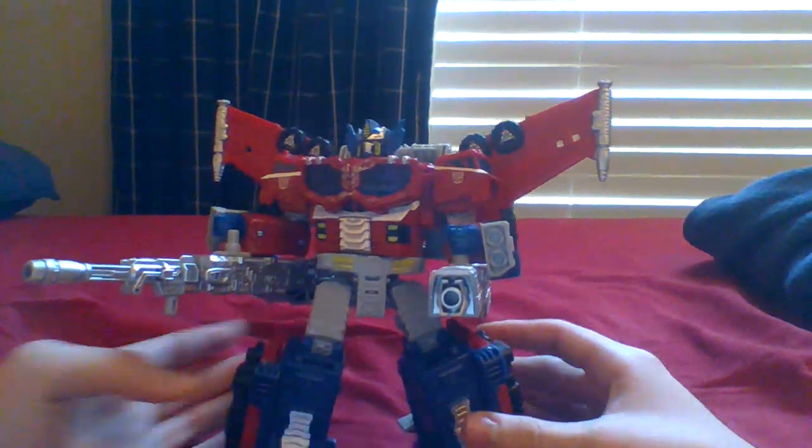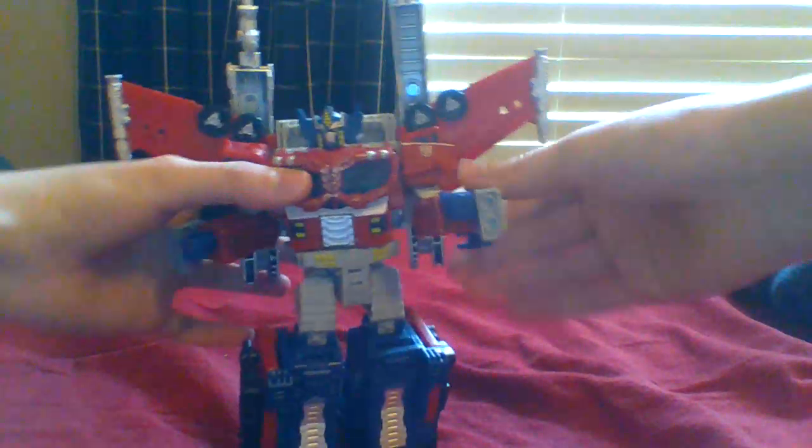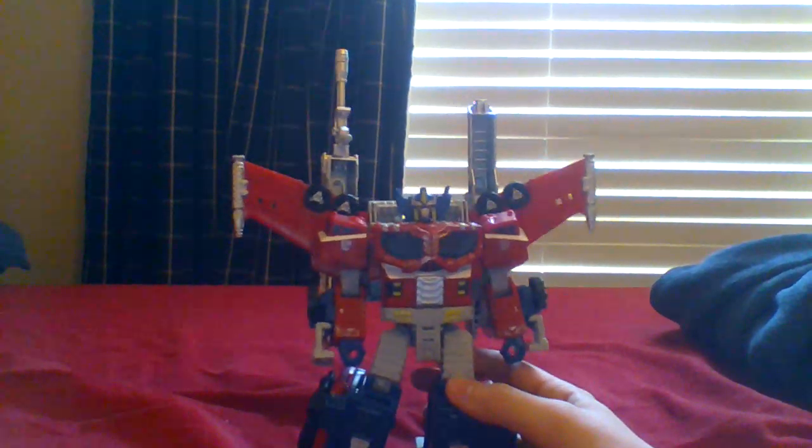Now, I actually found something cool that I personally like. You don't have to do it, but I just like it. Take his guns out, and just put them above him like this. Looks pretty cool, if I do say so myself. And again, it's your toy, so whatever.